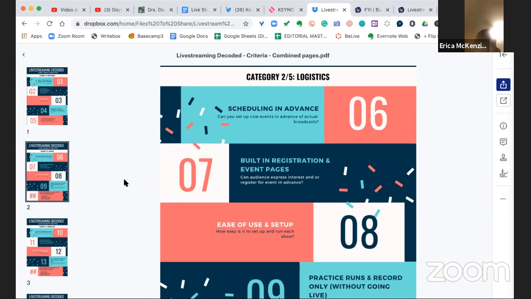So in the case of Zoom, you have to set up an event page, and that kind of leads into the next one. We set up an event page, but then we have to post that link in the event page for the actual video. So we send people to the event. They see, oh, this program's coming up, but they have to then watch when we post that link, right? So there's a huge disconnect. Yeah, I had to do that the other day.